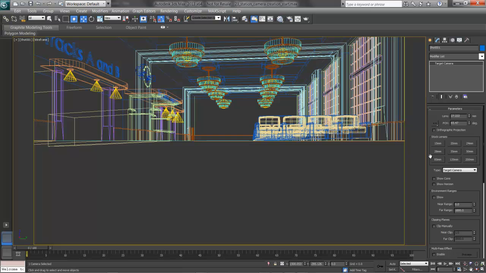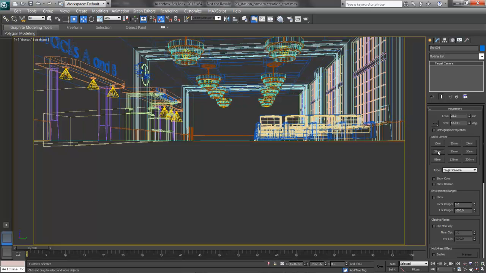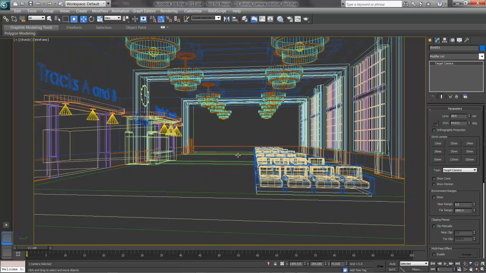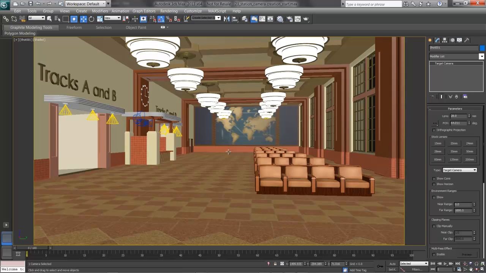Now what I'll do is with this camera, choose 28 in my stock lenses on the right, and there's my correct field of view. I'll pan up, clicking the mouse wheel in and holding Shift to constrain direction. I'll press F3 for a shaded view, and there's my camera in the scene. It's ready to animate. To make another camera, simply go into whatever view you'd like and create a new one.